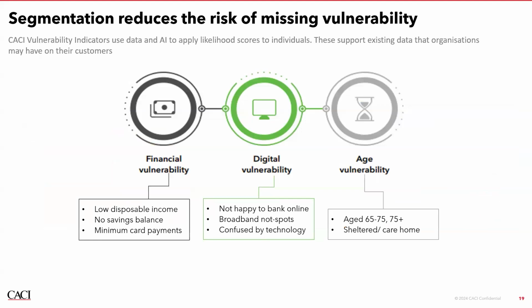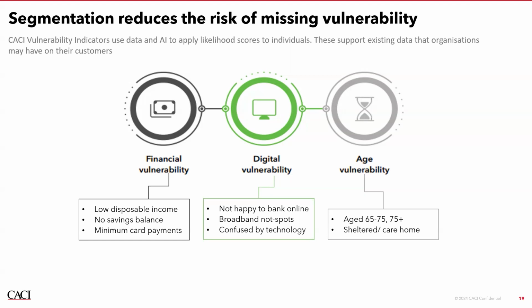So far, we've focused on looking at vulnerability across groups of people, segments. But staying with market data, let's look at individual level metrics that can be applied to customers. Now, most organisations will be flagging between 5 and 20% of customers as vulnerable. But according to the FCA, up to 47% of consumers may be vulnerable. So how do you identify that gap?